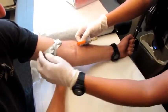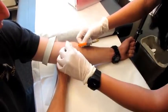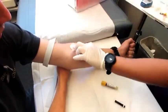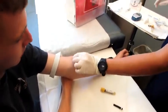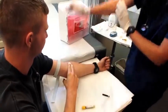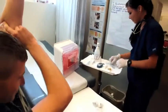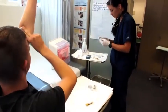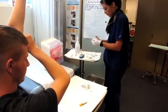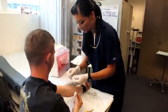Okay. Release the tourniquet. Move the tube. Good job, Tanaka. Okay. Now you got your blood. Now put your fingers on this for me. And hold it above your head. Okay. Gonna be good.